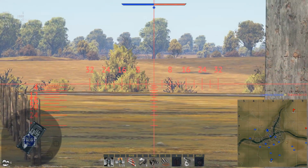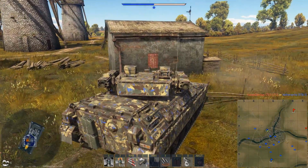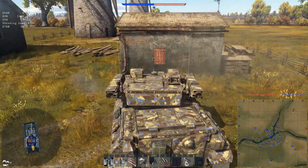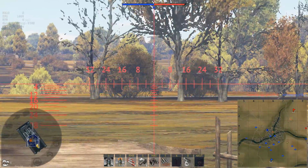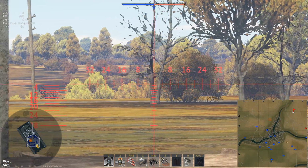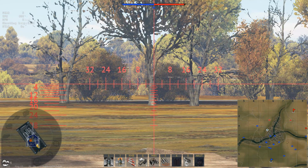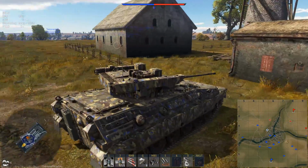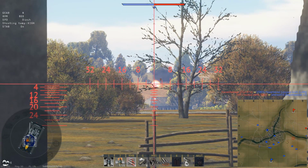So I try to have a look at the enemy, and then a shell comes my direction from the guy that I just harassed with 2 ATGMs. I take no damage, so the shell went right through the middle of the tank without really killing or damaging anything. So that is a good result, but I have been warned. And if he is smart and really counts that I'm coming out of my little cover here again, then he has loaded an ATGM or a heat shell, something along those lines.